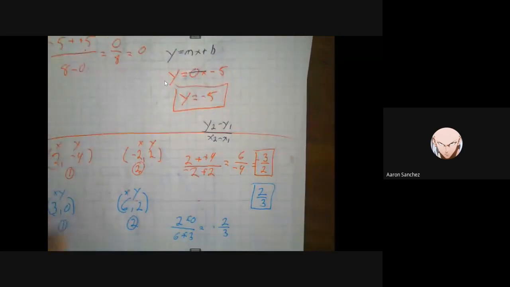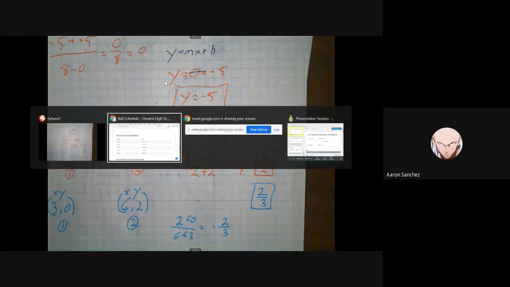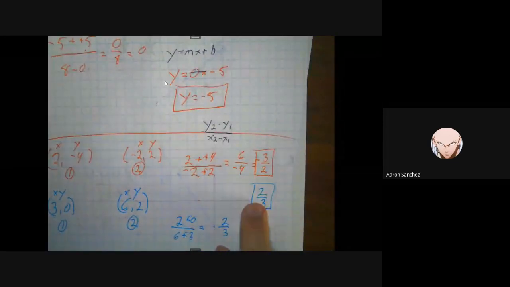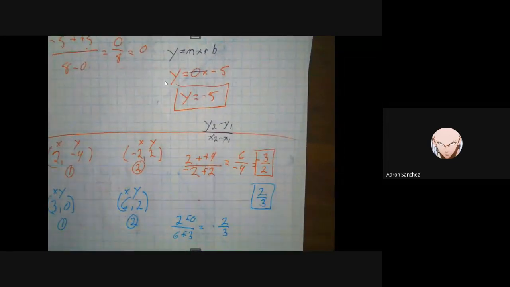So what are they? Parallel or perpendicular? Perpendicular. Yes, because they are opposite and they're flipped. So those lines are perpendicular. Okay. Are there any questions on that? No. Okay. Anyone else? If you have questions, let me know. And then we're going to flip this problem. We're going to do another one.